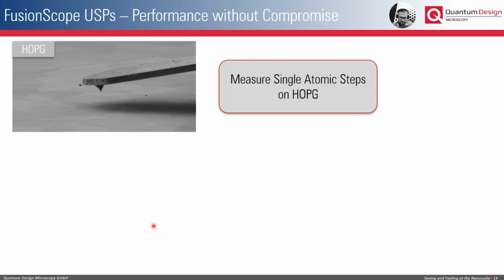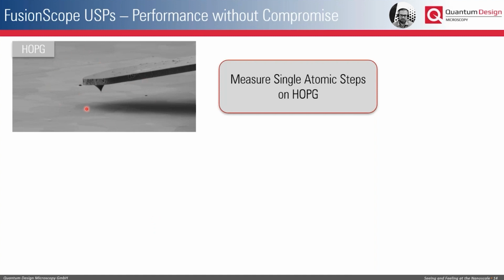One thing, of course, that we get asked a lot is how good is the performance of the AFM if you integrate it into the SEM high vacuum environment, because there you have running rough and turbo pumps, which can induce vibrations. And in order to highlight the performance of the FusionScope, we performed this correlative imaging on single atomic steps of HOPG.